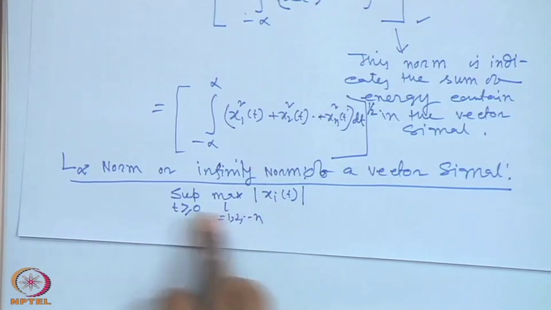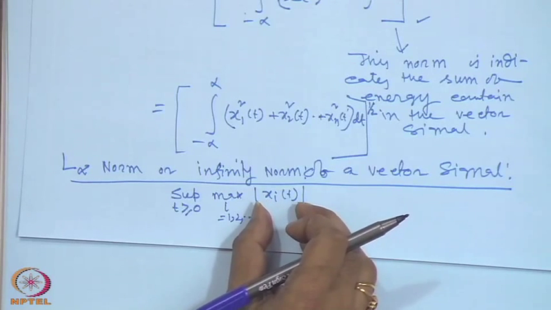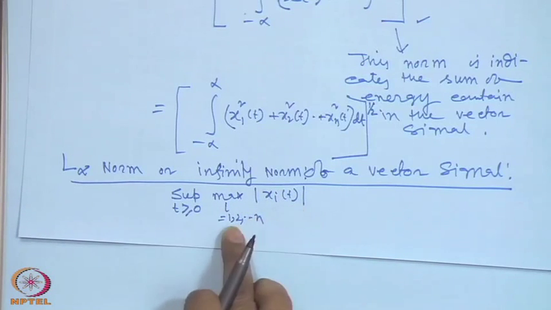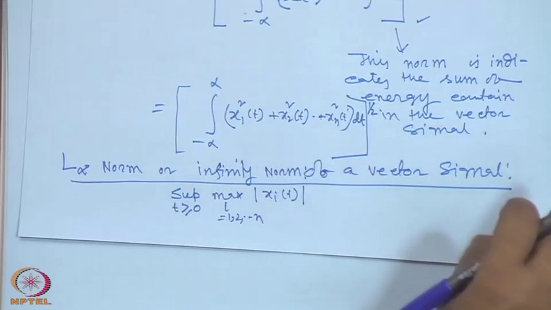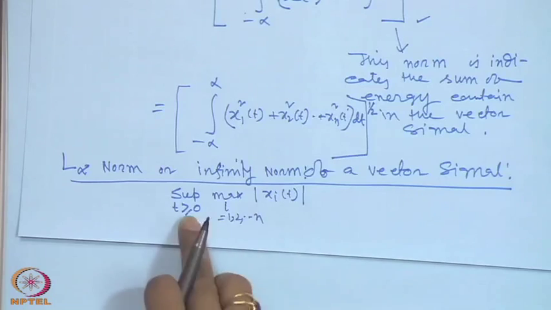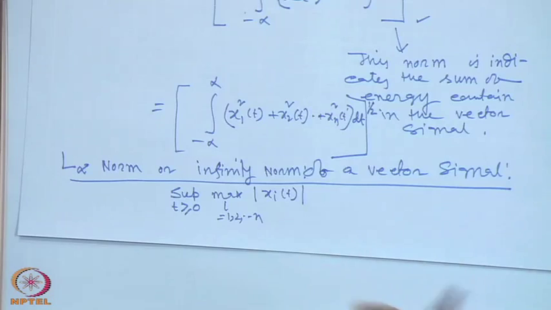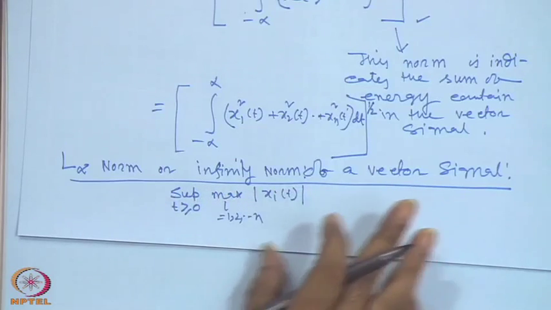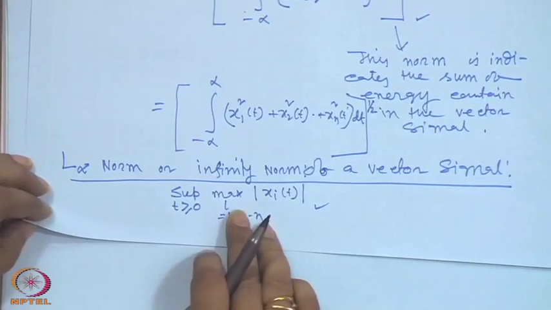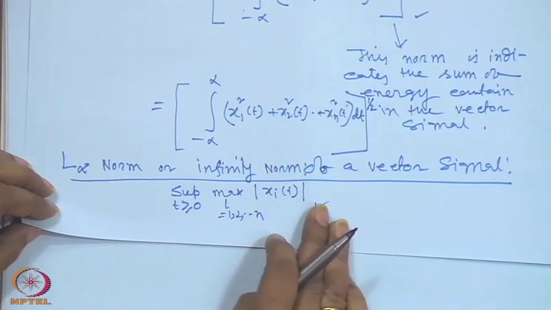What does it mean? See, the infinity norm of a vector means that you take the absolute value of x of t, varying from 1 to n, x1, x2, over the period t from 0 to t greater than 0. Out of this, which one is the maximum, you note down. Then for i equal to 2 over the period 0 to t greater than 0, what is the maximum, you note down. In this way, for i equal to n over the period t greater than 0, you note down the maximum. Out of these, the least upper bound will give you the infinity norm of that signal vector. Agree? So, this has some important concept which will be utilized in case of our system signal norm.